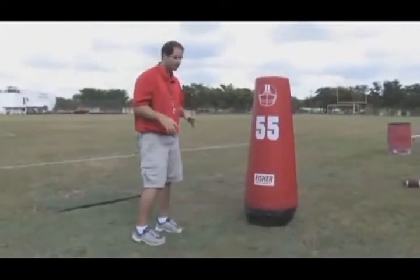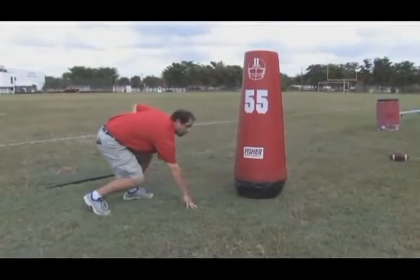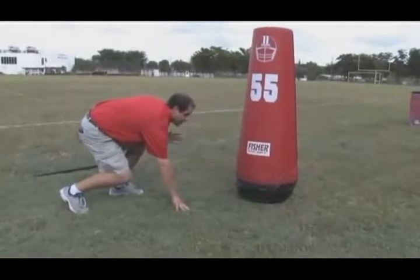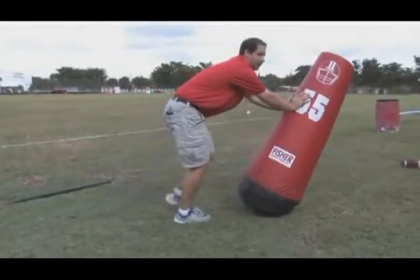First is called the bull rush, and that's where we get into our proper three-point stance. Again, eyes up, because we've got to see what's happening. We've got to see where the ball is. And you can be more in a sprinter stance compared to offensive linemen. As soon as that ball snaps, you've got your hands up for a bull rush, you're just going to go full tilt, 100 miles an hour, right through that offensive player.